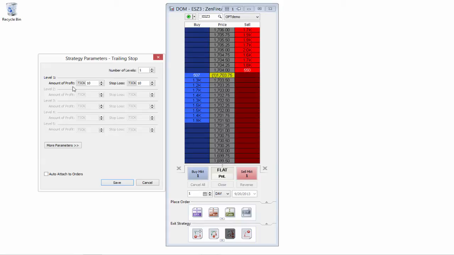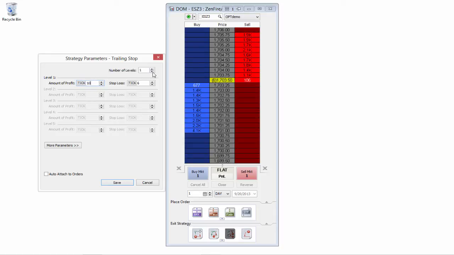The amount of profit refers to exactly when this trailing stop is going to kick in. Currently it is set for 10 ticks. So after 10 ticks in profit, a position will then start to trail its stop 10 ticks behind the current price. Now if I wanted to, for example, trail my stop 6 ticks behind current price, this means after 10 ticks in profit, our stop loss is going to move 6 ticks behind the current price. And with each tick that moves up, it's going to continue to move up. It's going to trail 6. That will let us move that stop automatically without us having to move it manually each time.